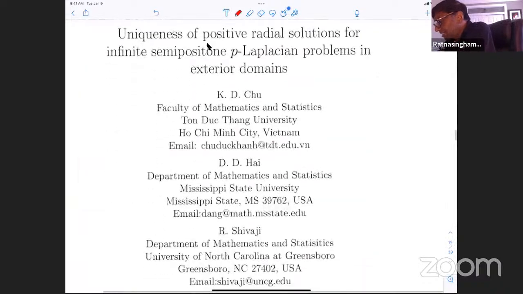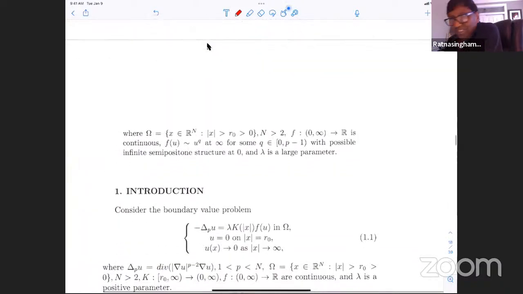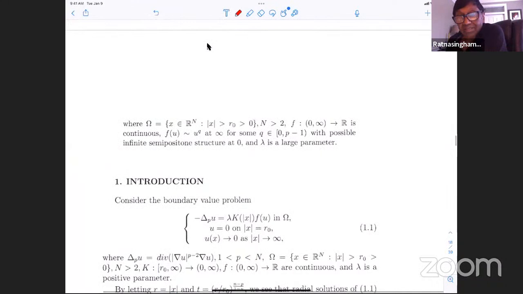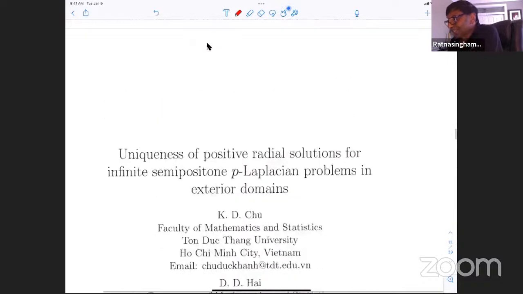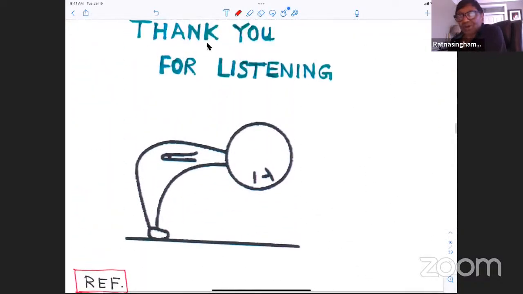I think I have attached the paper also for you, ladies and gentlemen, and the organizers can definitely pass it on to all the participants, or if the participants want to email me, I can also send it to you all. Thank you very much. That's about all I wanted to tell you all, and I'm sorry I'm way past time.